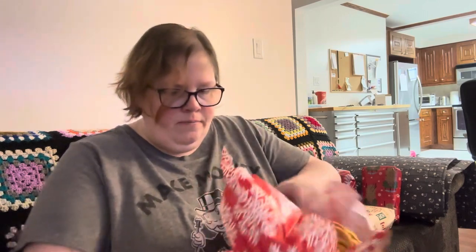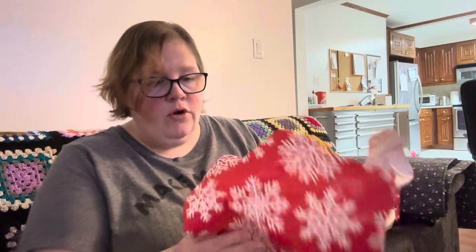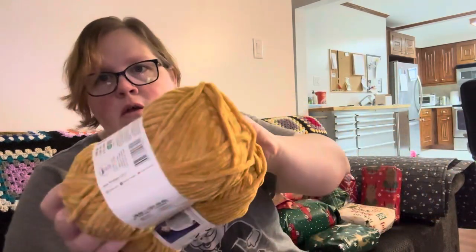And there's one behind my back, so I'm going to use that one. If you were actually buying this and opening it every day, it would be a nice little morning. What is this? Himalaya Dolphin Baby — oh nice! And it's in a nice mustard color, and I got two of those. Never even heard of that yarn, so that's cool. That's a good color, I can use that.